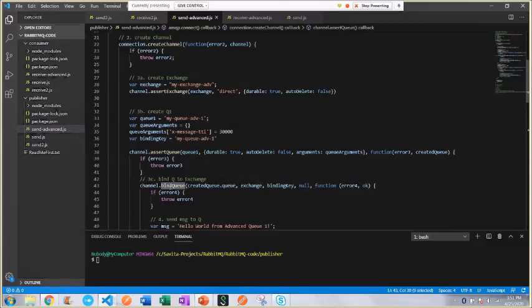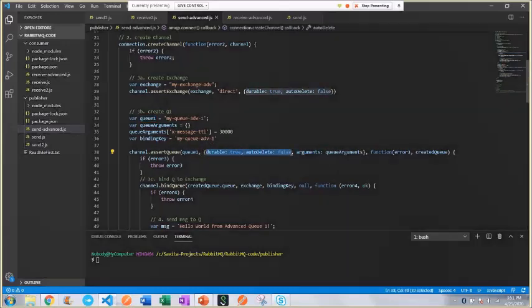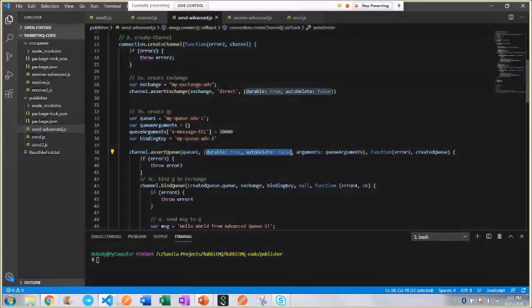So we created our exchange, then we'll create a queue and we'll bind that queue to that exchange, right? So creating the queue, same method, assert queue, and the queue that you want to create. And then these are the properties that we are sending to the queue. And then we also talked about this, it can take additional arguments, right? Queue arguments. That's how you're going to pass arguments to the queue.